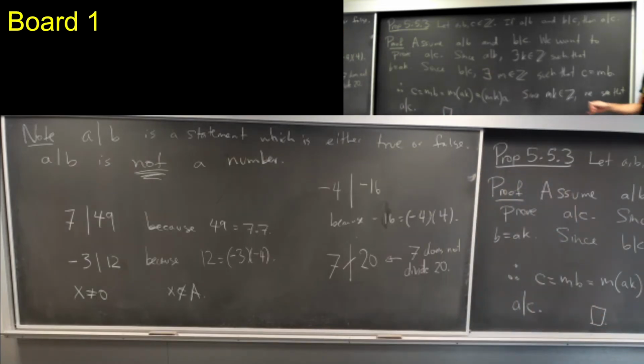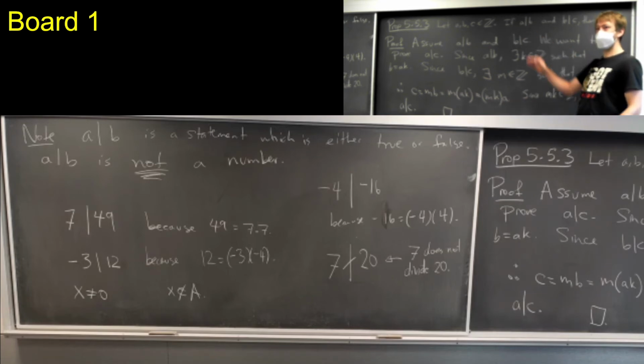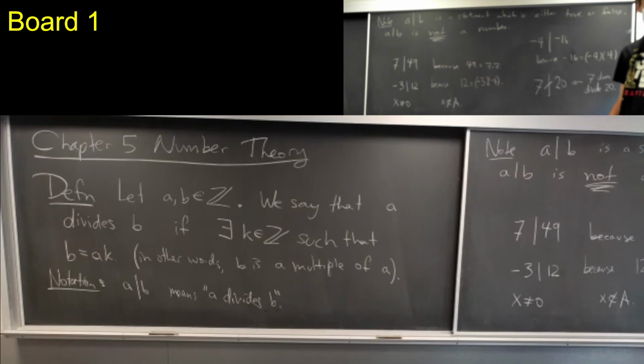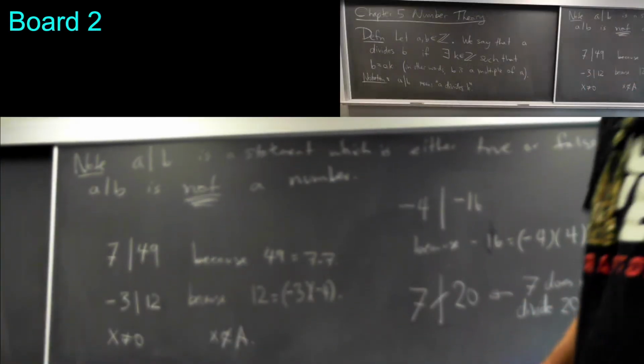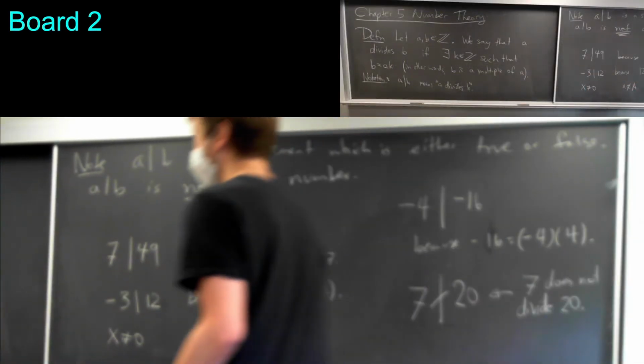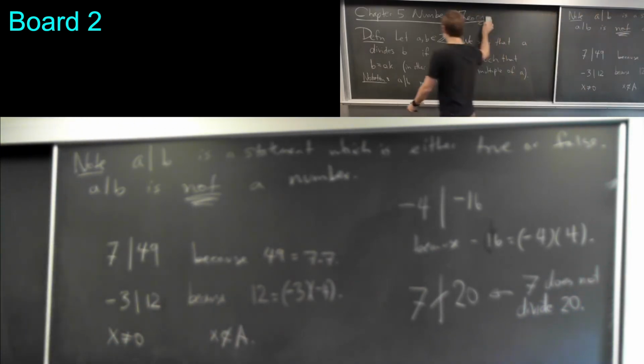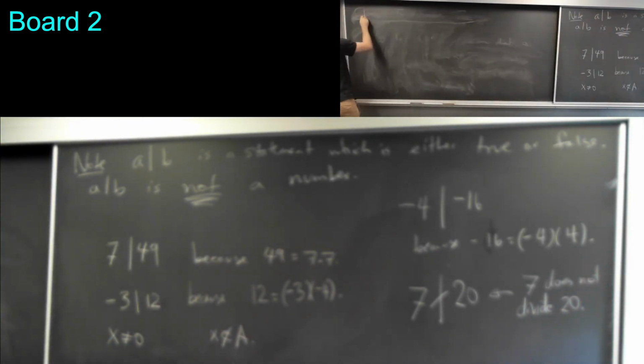If you think about what this statement really says, it's kind of clear, right? If b is an integer multiple of a, and c is an integer multiple of b, then certainly c should be an integer multiple of a, because you multiply by two integers to get from a to c. Well, okay, let me give you another, quite similar statement so we can get a bit more practice with this. So here's proposition 5.5.4.